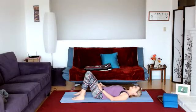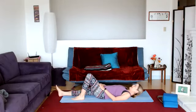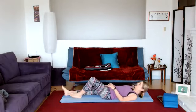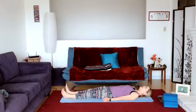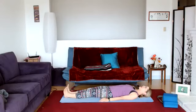Inhale and exhale, and then slowly straighten out your leg. So right leg, and then left leg. And make sure those back of the heels are on the mat. Find that position. And we're gonna come into the breath here. So we're gonna light up the spine with our breath.